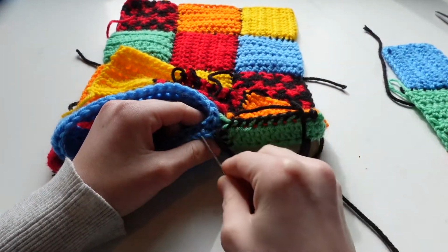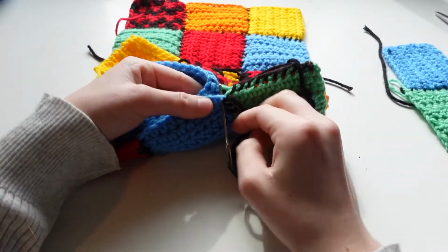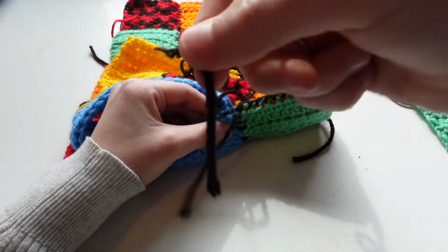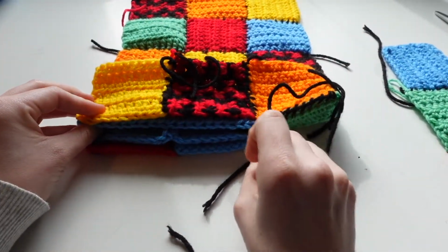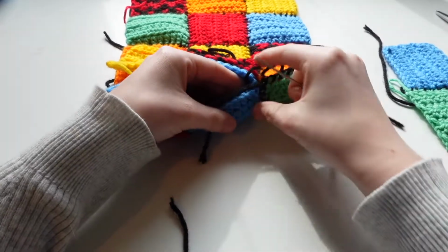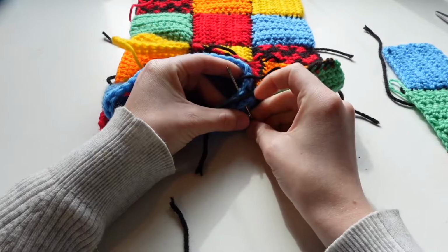So I'm going through my first stitch in this second square, and then I'm just going to go through a stitch that looks like it's about in the middle. And when I say in the middle, I mean in the middle right here. Then line up this black to weave in, and just weave in only the bottom and this part.